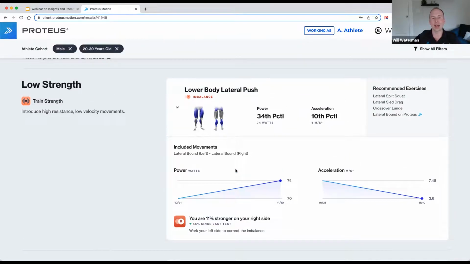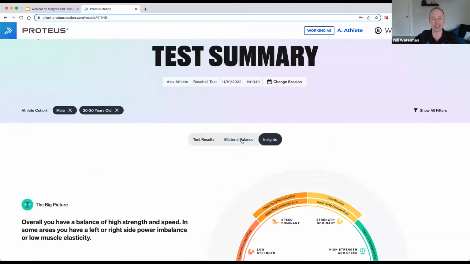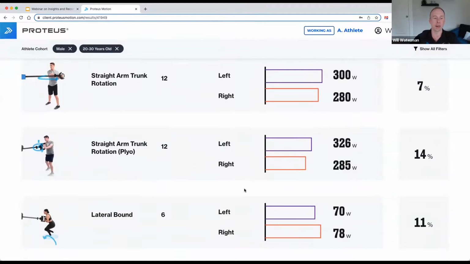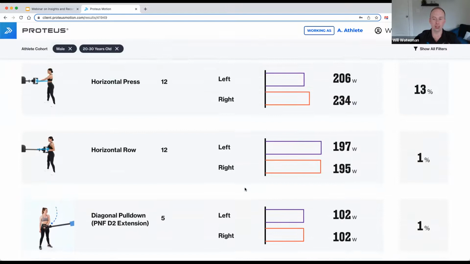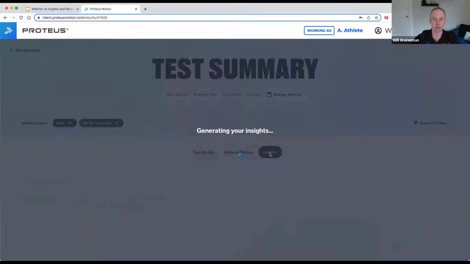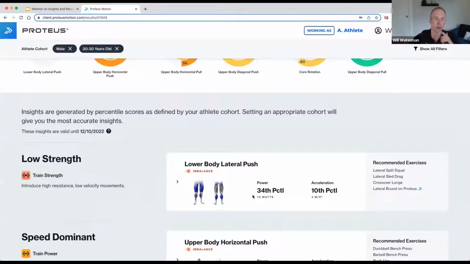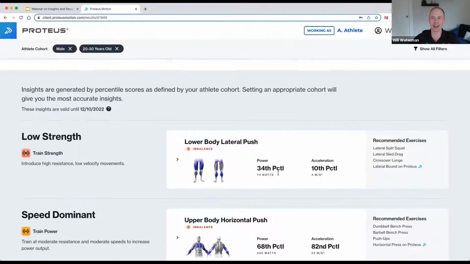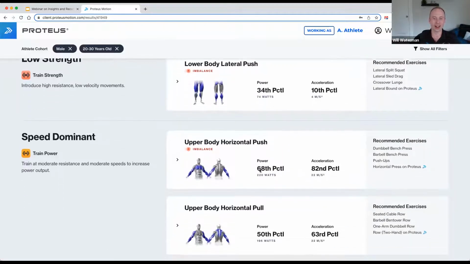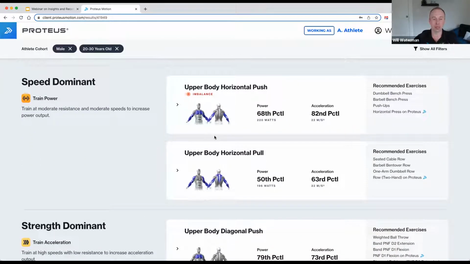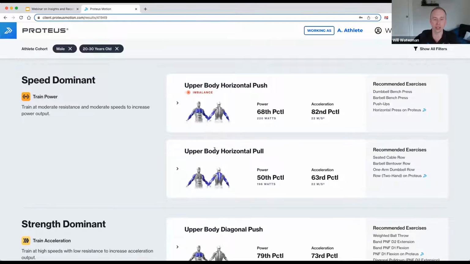If you actually want to look at those imbalances more directly, we still have the historical bilateral balance screen so that you can select this and really look at how big the imbalances are for each particular movement. So that hasn't gone away. You still have that as a resource there. But it's at least flagged anytime we consider it a problem, quote unquote. And all we're calling out is a problem. Especially I know some of my fellow PRI people know that I believe asymmetry is normal, but too much asymmetry is bad. So we're basically only calling it out if you're above 5 percentile points. I would say anything above 10 percentile points, that's something you want to definitely address.